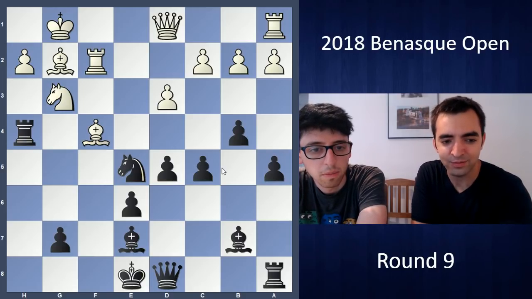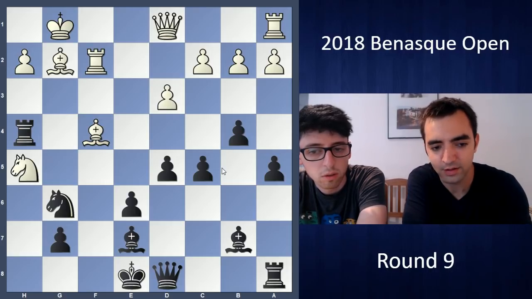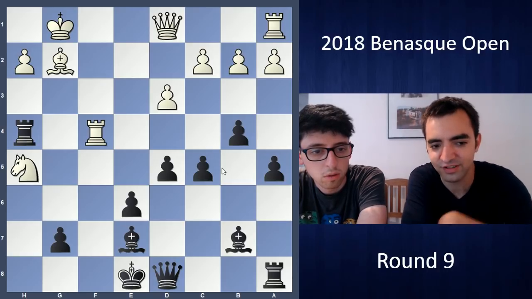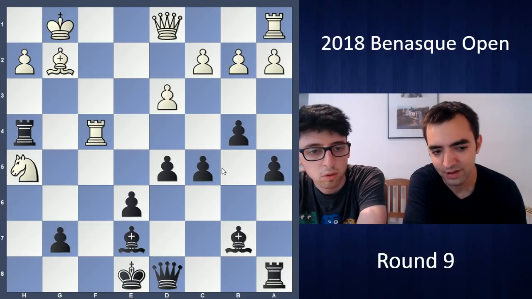So he plays bishop f4. I played knight g6, attacking the bishop. And, okay, he was trying to create some threats. Knight h5, attacking g7. We trade on f4. And then, for a certain reason, I forgot he could take with the rook. And I realized, okay, the position maybe isn't so easy, because he still has ideas of taking on g7.